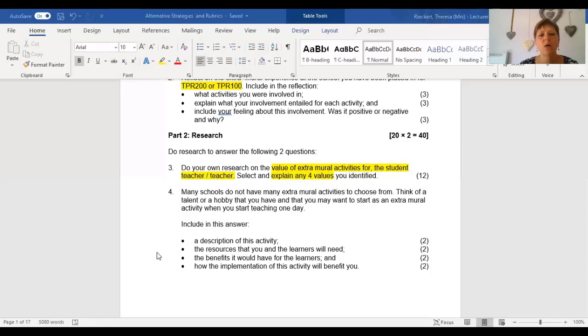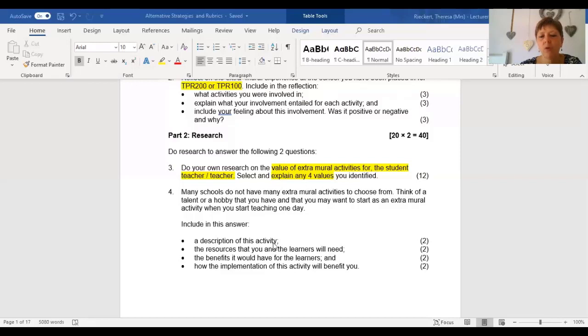Then question 4 was, many schools do not have many extramural activities to choose from. So I asked them to think of a talent or a hobby that they have that they would want to start as an extramural activity when they start teaching one day. And I said that they have to basically cover the following.